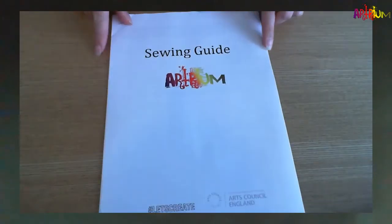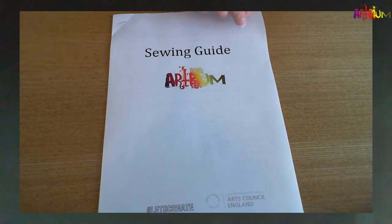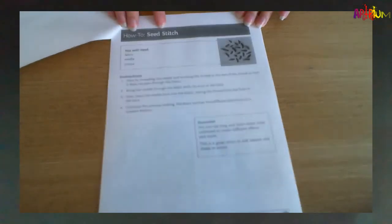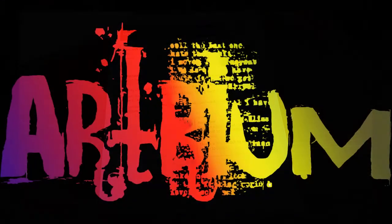So if you go into your pack, you will have this. It's your sewing guide and it's going to be used for this video, and you can use the techniques that you learned today in the next stages of the project. So the first sewing technique we're going to look at is how to seed stitch, and you'll have all of the instructions written as well if you prefer to follow those. So I'm going to go through it now.